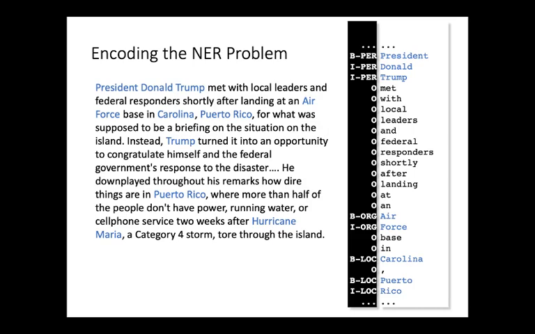So one thing is to use orthographic, that means writing system, features like capitalization. So in English, we capitalize the first letter of proper nouns, and that provides a really good feature for named entity recognition. So that might tell us that we're in a named entity. Will that tell us what type the named entity is? So that will give us like B and I.